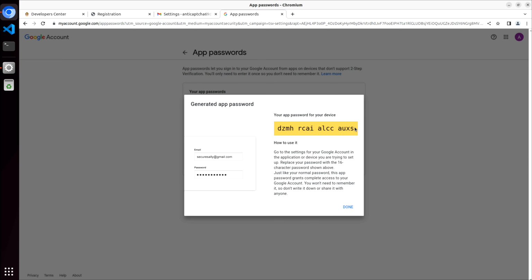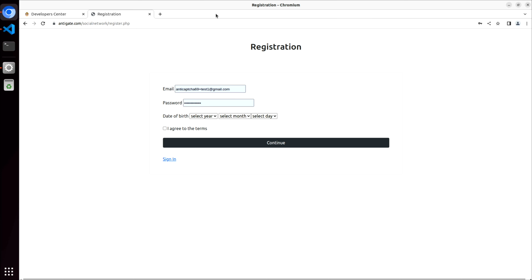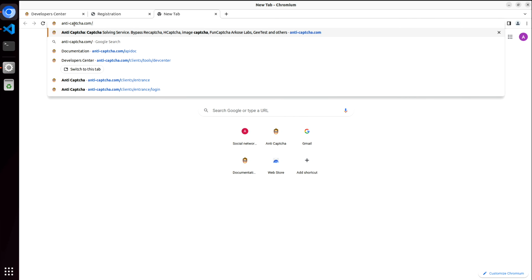Copy this password and open your favorite code editor. Create a new file and save it for future usage. I'm going to write my code in JavaScript for Node.js environment. I'll use ready-to-use official anti-captcha NPM library. Go to anticaptcha.com/apitic, scroll down to GitHub menu and click on Node.js link.